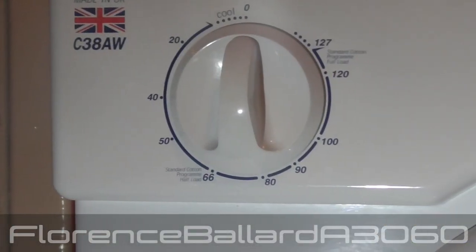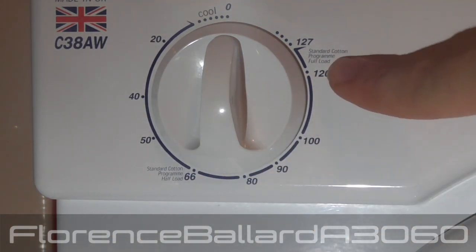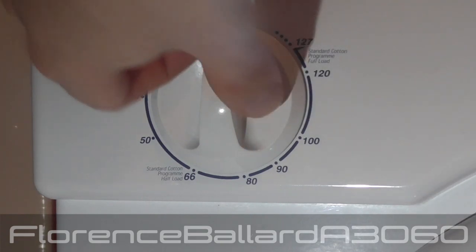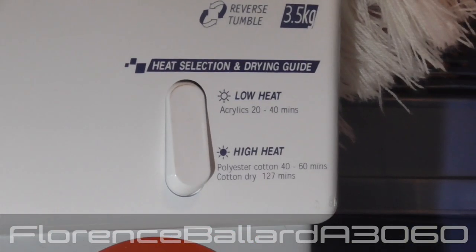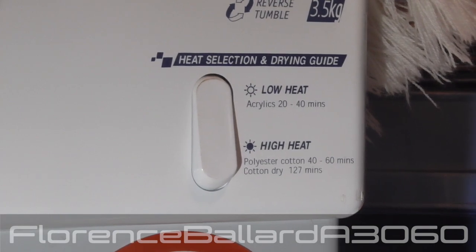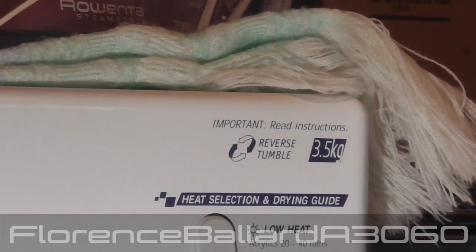So this dryer's got little guides for all the programming. So 66 minutes I'm going to put this on because it says standard cotton program half load, and then 127 minutes is if you do a cotton program full load. Again, it even gives you drying times. Low heat acrylics 20 to 40 minutes, high heat for polyester cotton 40 to 60 minutes, and cotton dry 127 minutes. Also, there is a reverse tumble.